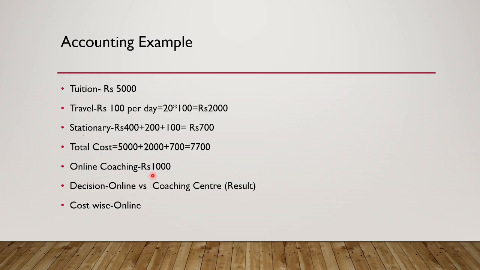And one step further, we have compared this with online coaching, which is 1,000 rupees, and we can definitely say that cost-wise online coaching is far cheaper than offline coaching. So this is the way, whatever is there, even a very small thing, you have to put everything into some heads. First of all, in accounting you have to record everything, then you have to classify, like all the expenditure, everything you have to put under some heading, like tuition, travel, stationery. Against that you add all the cost. Then the total of all that will give you a meaningful result, because you are summarizing, and at the end you are making a decision also.